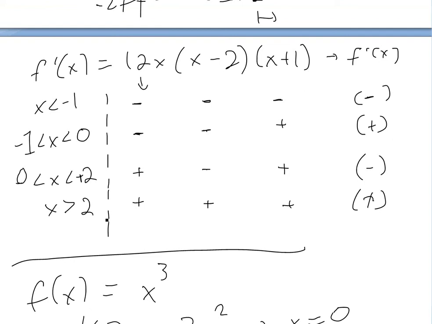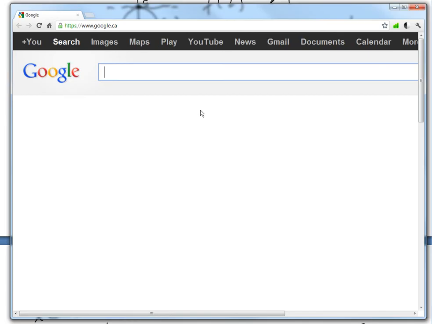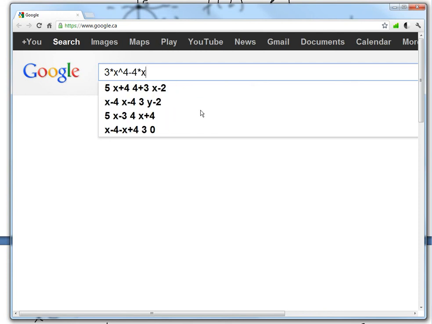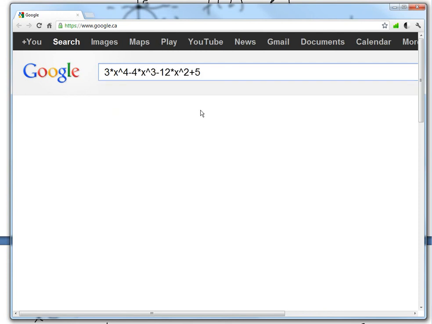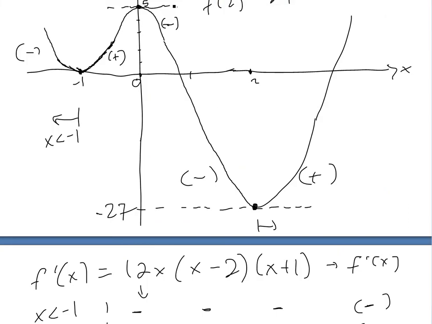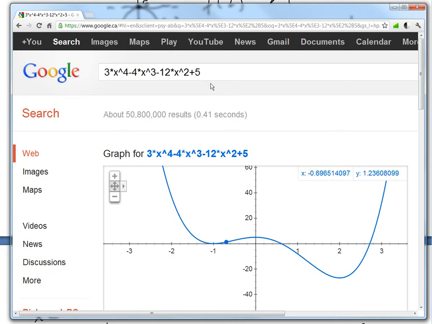So now if we graph this with Google, let's just graph this one first. So there's Google right there. Let's plug this in, x to the 4 minus 4 times x to the 3. So we have the graph right there. As you can see here, it's the same thing as our function. It goes down negative. There's a local minimum at that. And this is at 0, 5, local max. This is negative 1, 0, and then it goes to negative 27 here at 2, and it goes up exactly how our function is. So there's our function, and there's the one with Google.